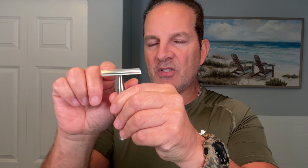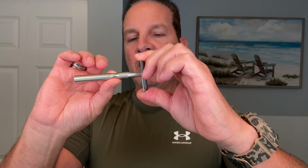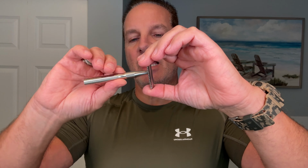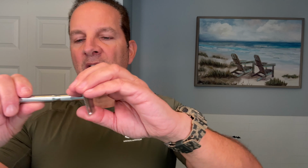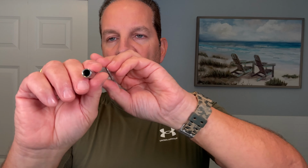It's a beautiful satin finish. You can see single edge. It only accepts that type, the injector type blade. It's tapered and smooth up on top, then knurling, and then a smooth area here that is tapered inward, curved inward, and it's a perfect spot to put your thumb and forefinger and then drop the end of the handle into your palm and shave with it that way. It's a very tactile grip that way, easy to hold on to, very comfortable. If you prefer closer to the top, you can do that as well. I like it right here. I think it feels great, just between the thumb and forefinger. And then more spiral knurling heading downward. Nothing on the bottom of the handle, and you can see it's hollow.